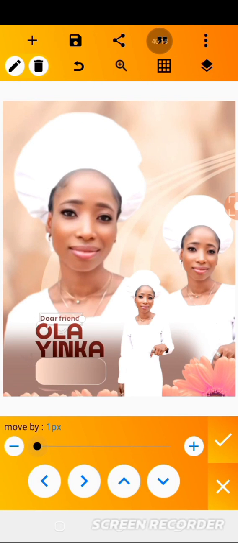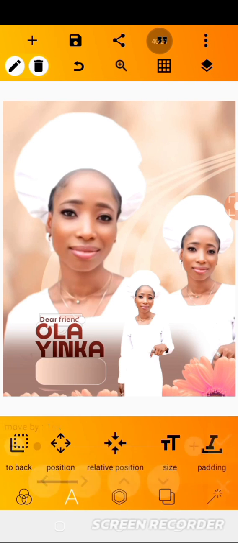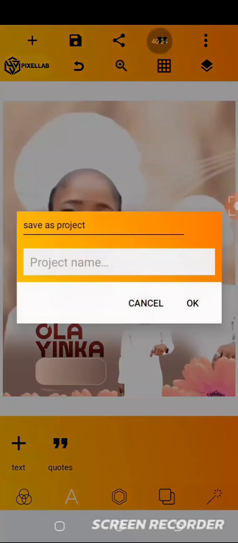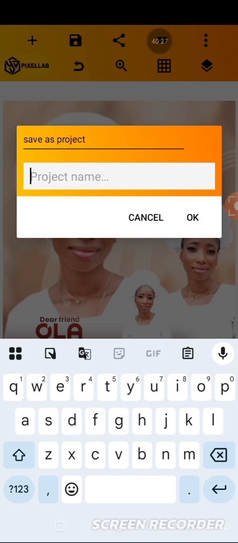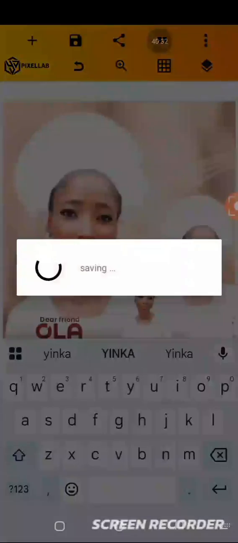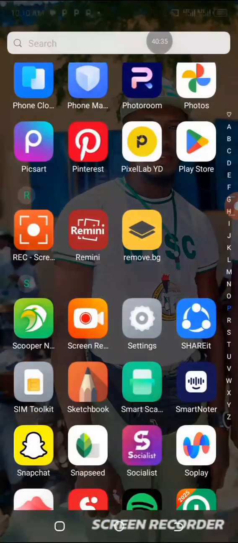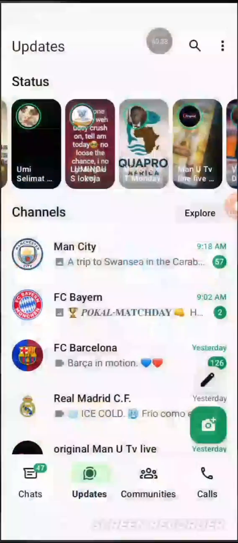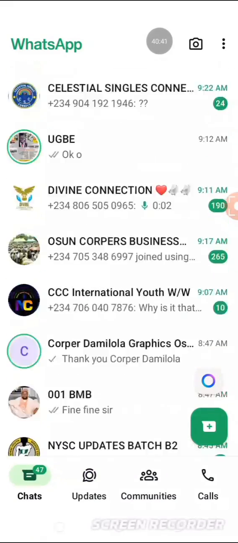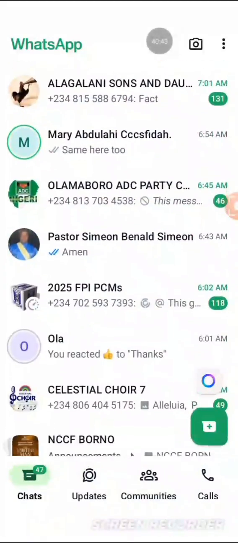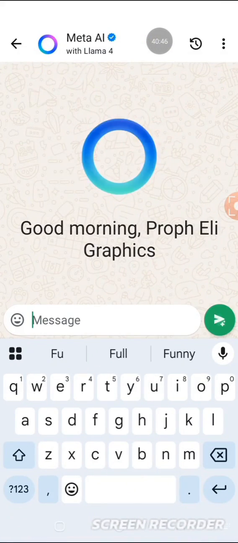We're reducing it. Okay, now save the work first somewhere. Save in car. Have it there. Now just minimize and go to my WhatsApp. Normally I use WhatsApp. Sometimes I will get it from my head, and sometimes I will just go ask Meta AI to get me something I can work with.